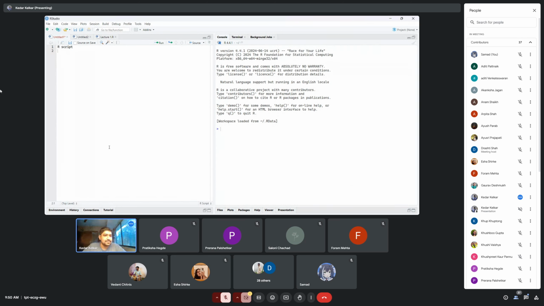Now file में अगर जाओगे, you will see a lot of different options. You see new files. If you see that, because RStudio is not R itself, it is integrating different services. You will see that you can do a JavaScript file, you can do C++, you can also do a Python script over here. There are a lot of options which are there. Similarly, there are RSweave and there is a markdown file. These are all advanced R things. You can create presentations. If you've heard of LaTeX, it is very similar to LaTeX. So that is, different options are there.